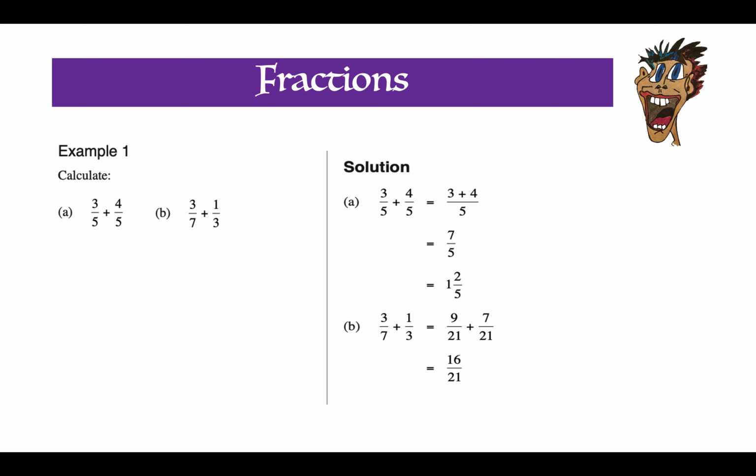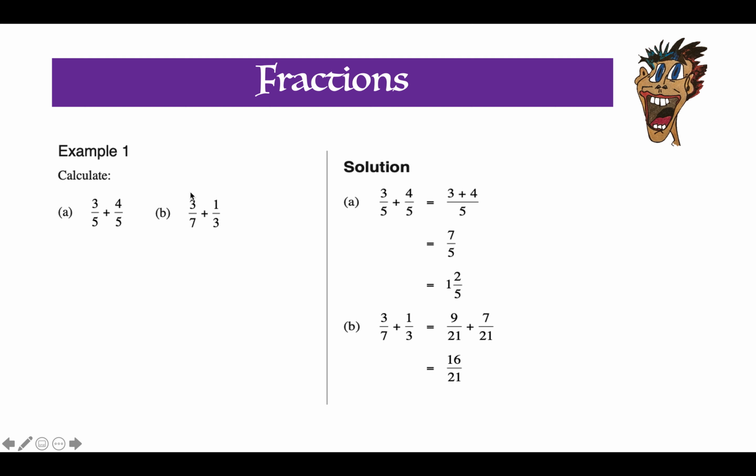First one is adding, and we're going to add 3/5 plus 4/5. If they've got both the same bottom number, the same common denominator, then it's relatively easy because you simply add the numerators, the top numbers. So it's 7/5. That's called an improper or top-heavy fraction, and you can convert that to a mixed fraction. And we'll talk about that later.